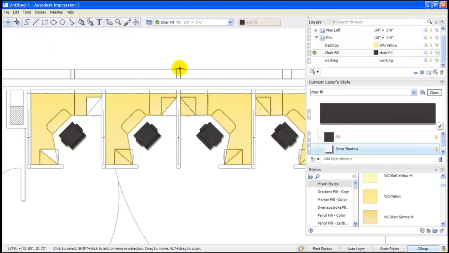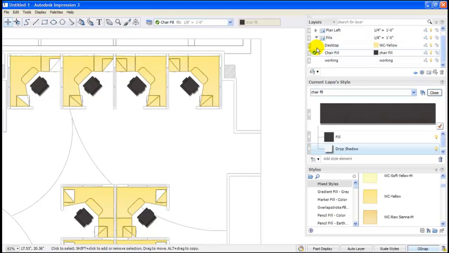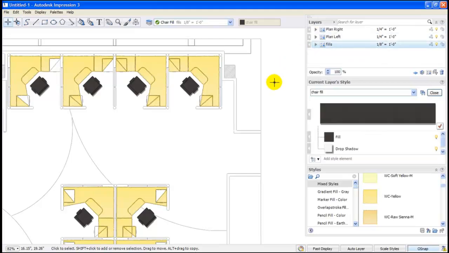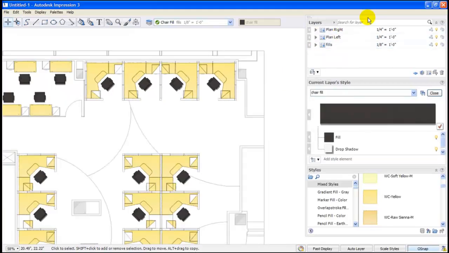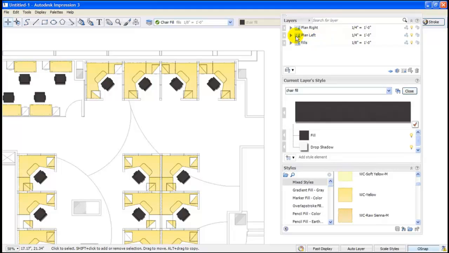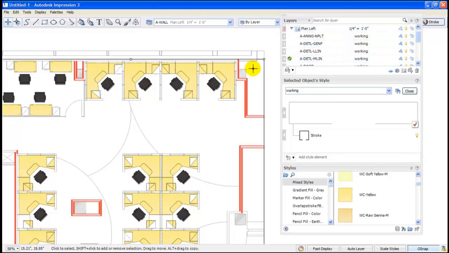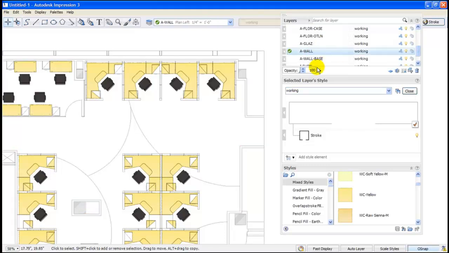The last part of manipulating these styles, at least for this lesson, is the line work. We have all these hard lines still, and I told you earlier I don't like doing the global stroke, which would essentially make all these lines one cool looking style. Instead, what I'd like to do is find out what the walls are on. Alright, a wall. Excellent.